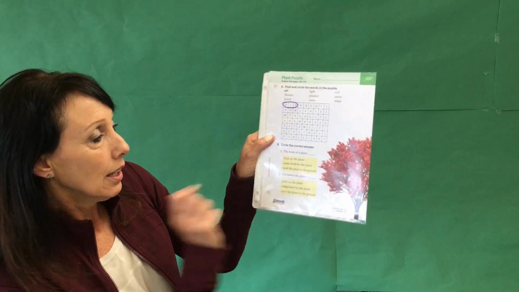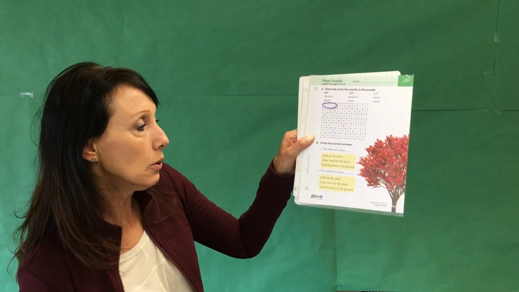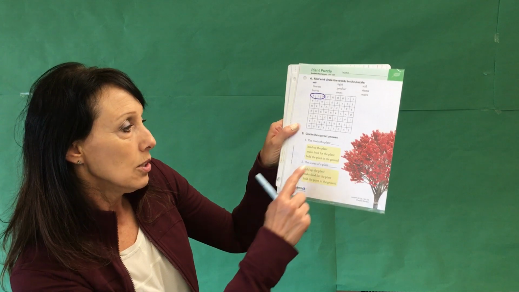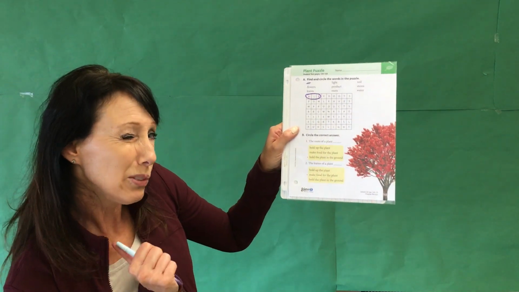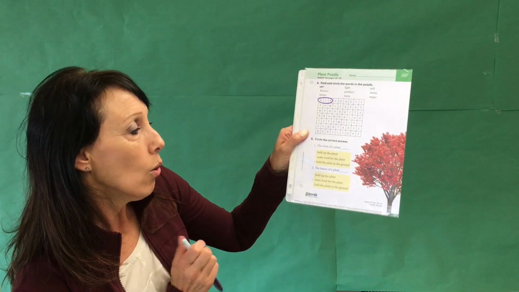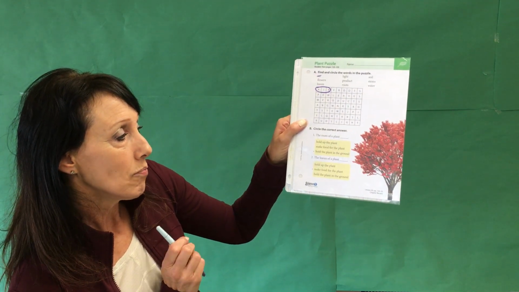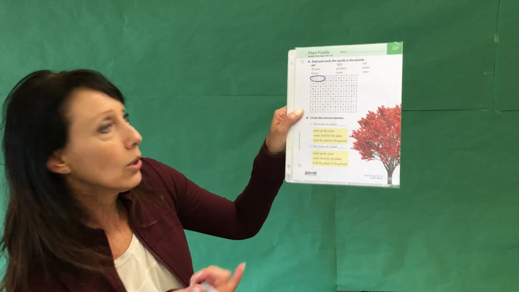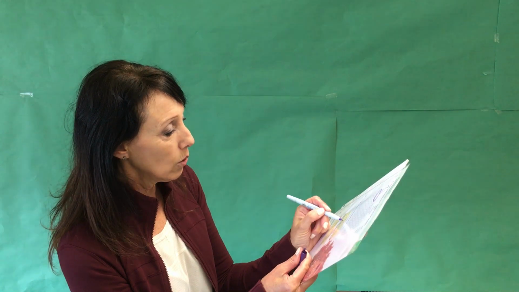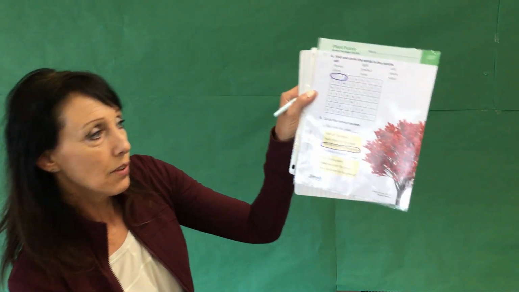And then down here, just answering some questions for review. The roots of a plant, what did God make them to do? Do they hold up the plant? Is that what the root does? I know it holds it in the ground, but is that what's holding it straight up? Or does it make food for the plant? Or, I just gave it away, or does it hold the plant in the ground? All right, so you're going to circle that last answer right there. It holds the plant in the ground so it doesn't fall over.